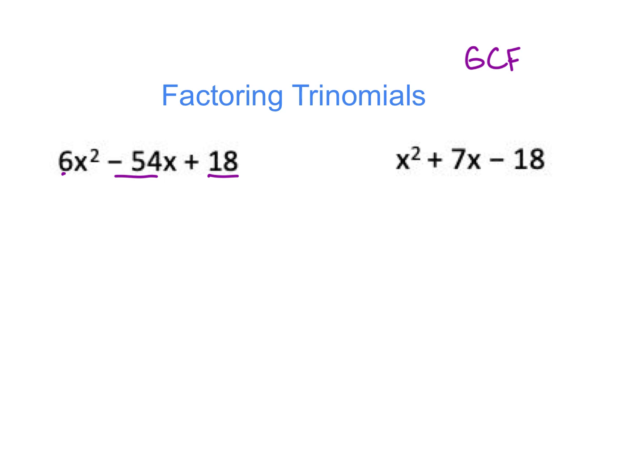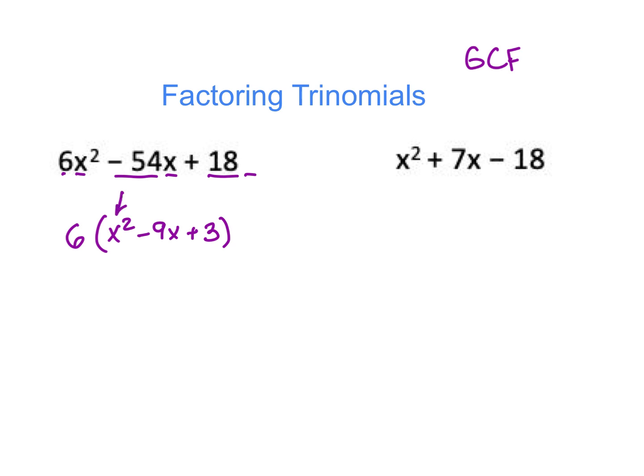I look at the variable parts, x squared, x, and there isn't one. So definitely not any variables. So I'm going to just pull a 6 out of all of this, and I end up with x squared minus 9x plus 3. Okay? So I might be done here. Sometimes the only thing you can do is pull out a greatest common factor, but let's check, and we're going to do the method that we use when there is no a value.